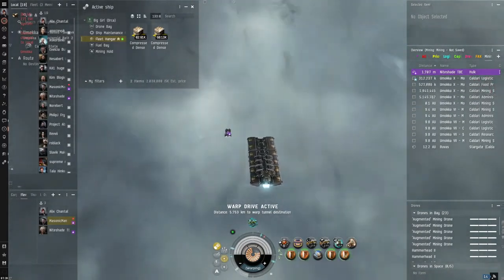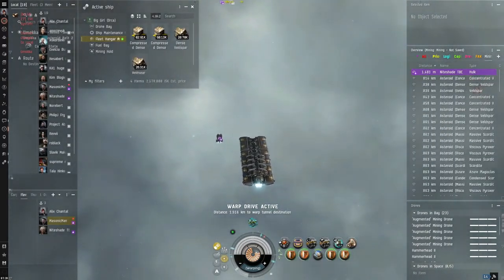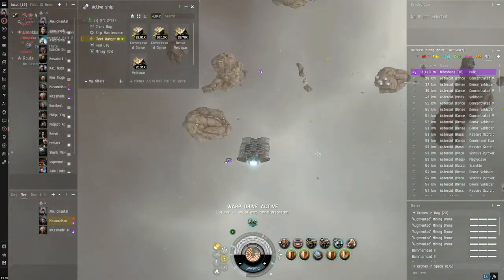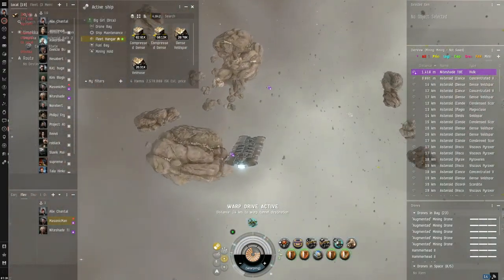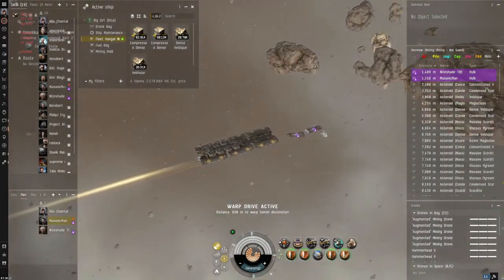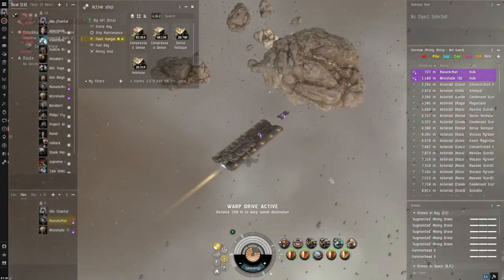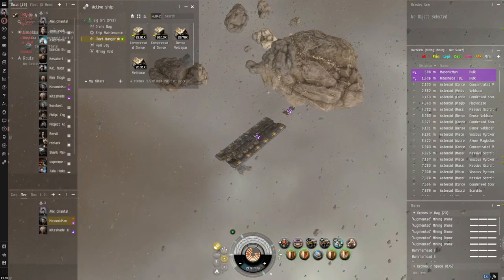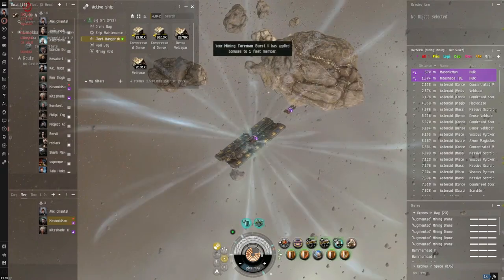I'll just transfer these in mid-warp. Can you believe that? Transfer stuff from the Hulk to the Orca in mid-warp. There we go. And we start it all over again. Let's get stuff fired up.